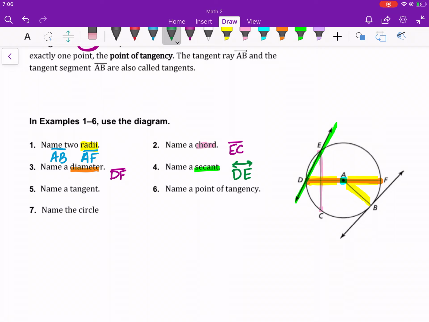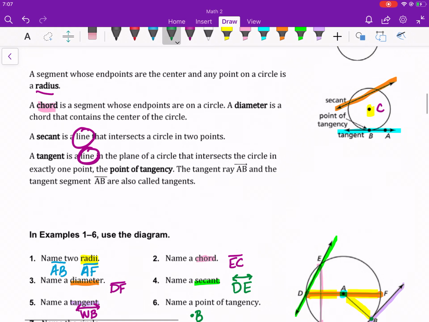Then the tangent line only crosses once. So right here, the tangent line crosses through right here. Now there's a dilemma. In order to name a line, you do have to have two coordinates. There weren't two coordinates on here. There should be. You actually can't name the line otherwise. So let's call this point W, so we'll call it WB. There should be two points on there so that you can name the line. But it's the line that crosses through B. And then the point of tangency is just that one point that touches the circle on that tangent line. So that's point B. So put a little point B.